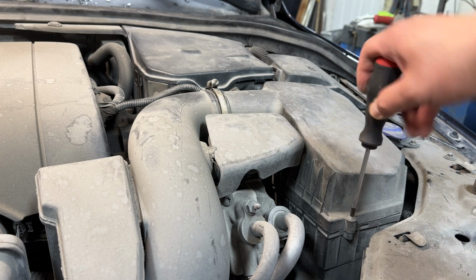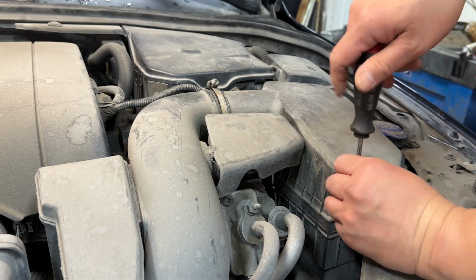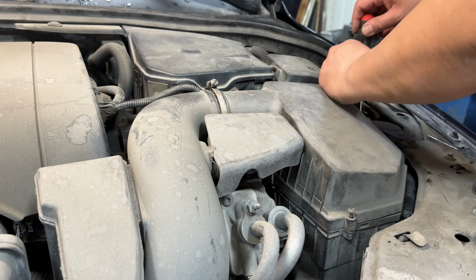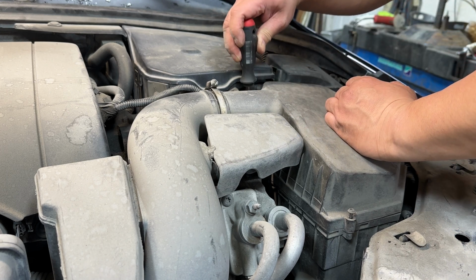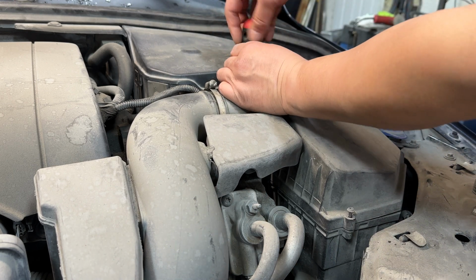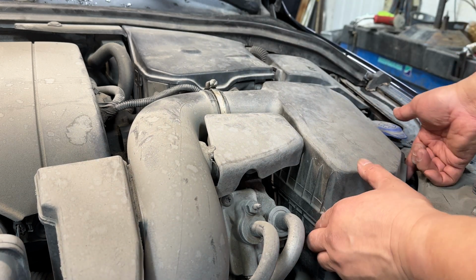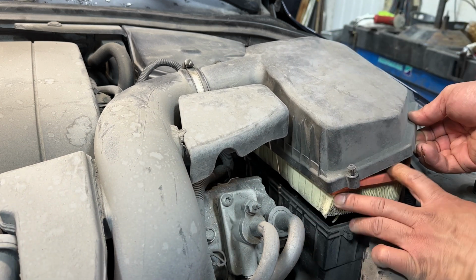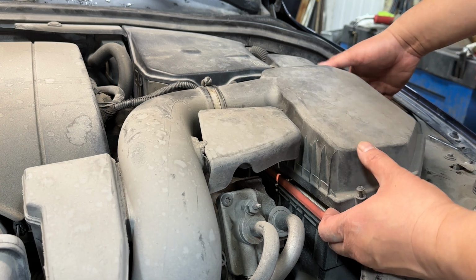Next, we'll remove the T25 screws located around the air filter housing box. Okay, once those are loosened, the top of the air box here should just come right up, and the air filter, as you can see, is down below here. If it's been a while, it might be sticky, so just take your time.